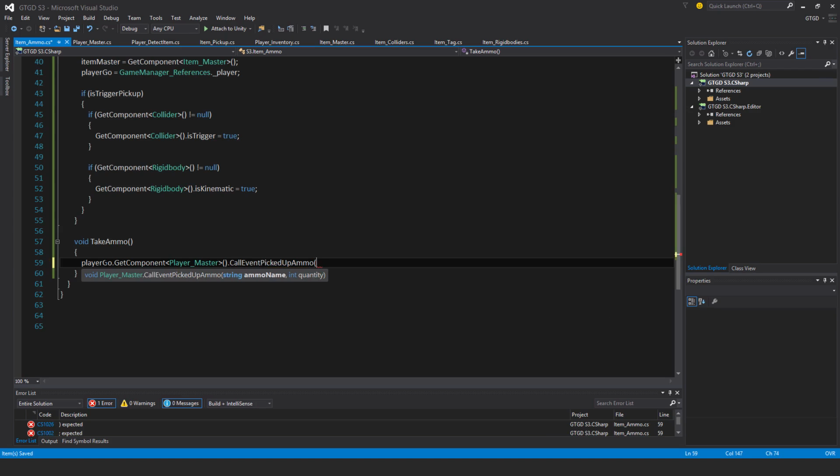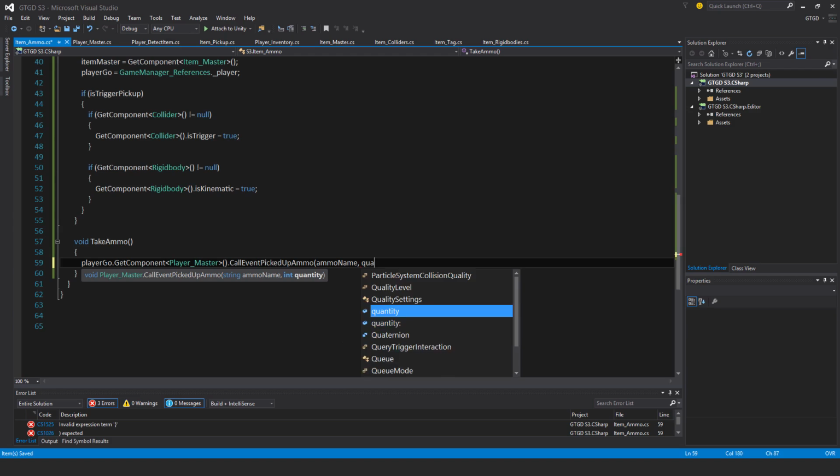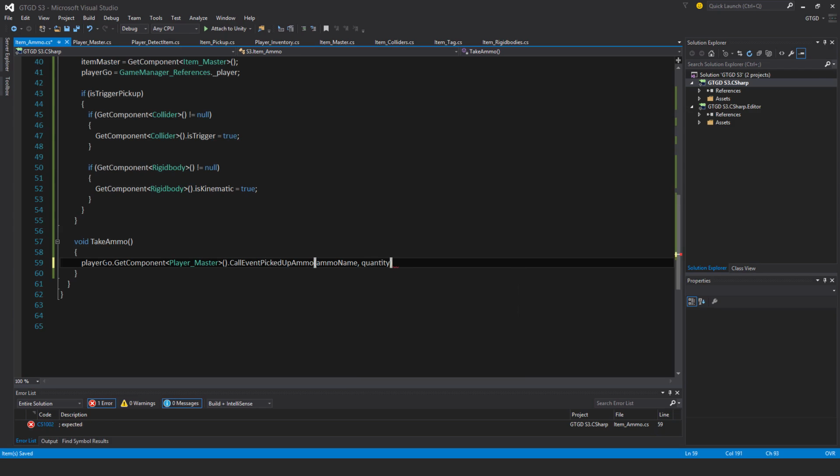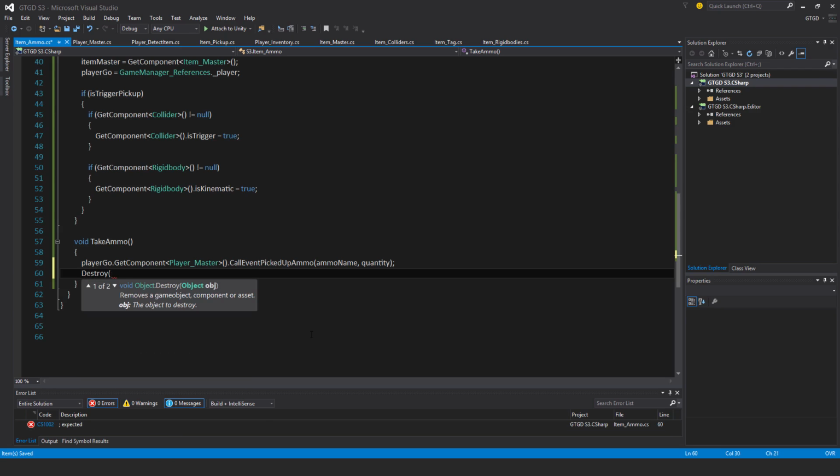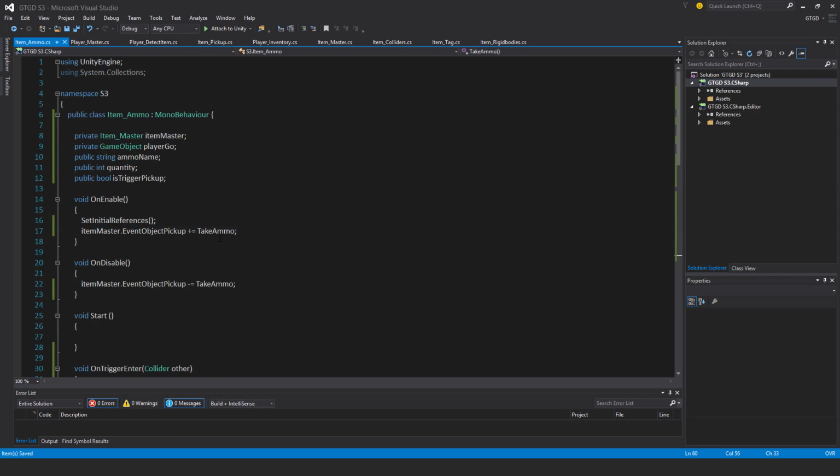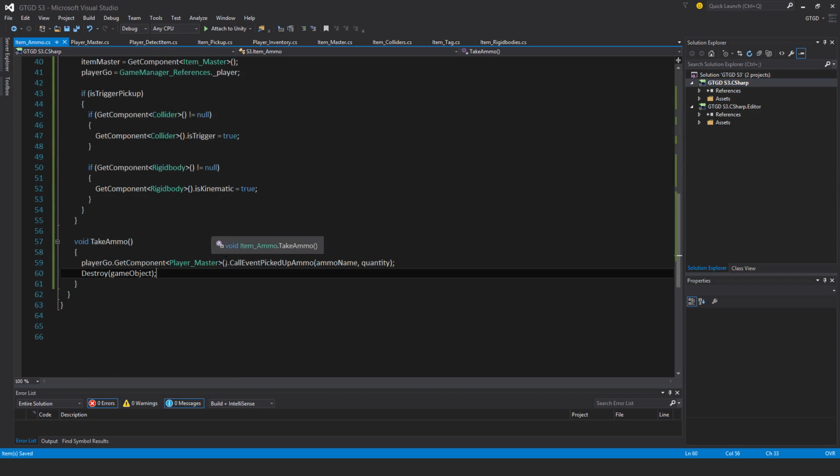So that's what I'm doing. I'm increasing the ammo in the ammo box for that weapon type. Alright, so that is pretty much that. I will also just destroy this game object immediately, because it's been used up. This ammo clip is not something that sits in the player's inventory. It's immediately consumed and transferred to the ammo box using this method here.